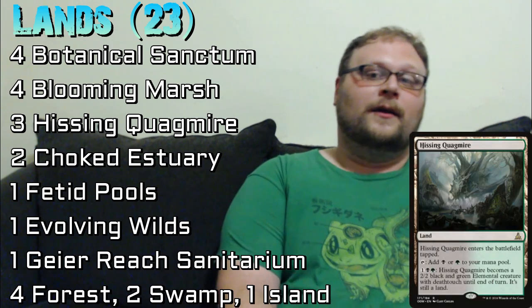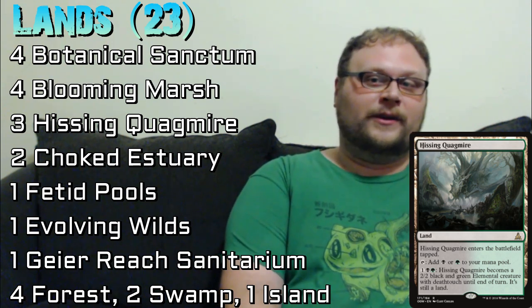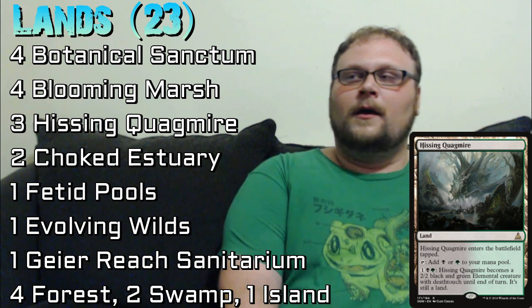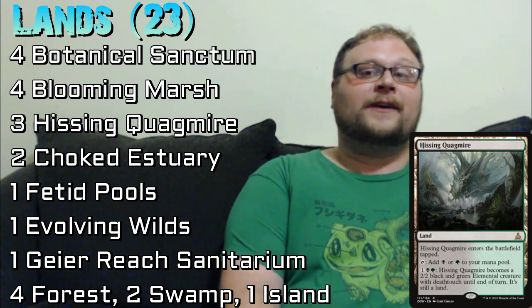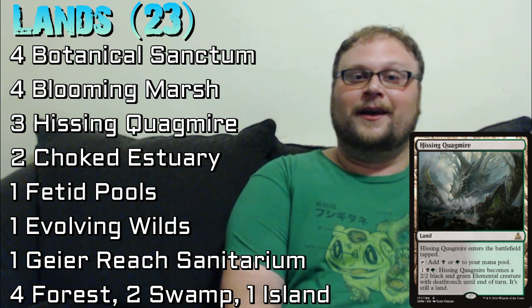And Hissing Quagmire is pretty important too. This is a creature that can threaten to kill a huge guy on the opponent's side, you know, if they attack with it at least. And it's also a creature that can be sacrificed to Razaketh, which is important occasionally, you know.